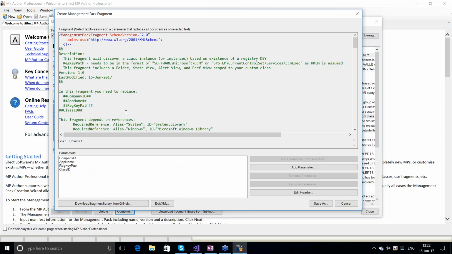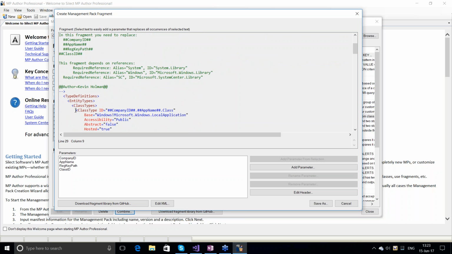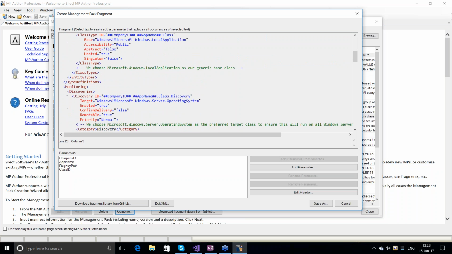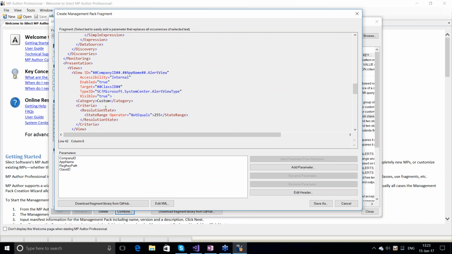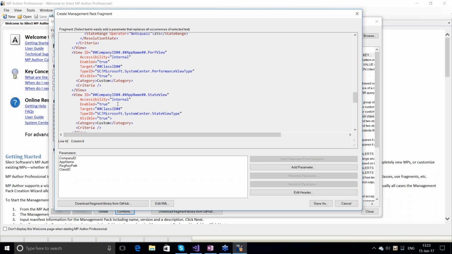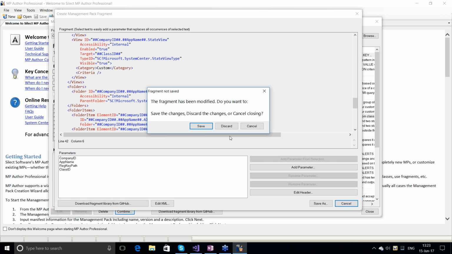And we merge everything together here. So you'll note that we have information that you would have seen from a registry discovery and some class information here, which came from the second one. Here's our class type, which would have been from the discovery itself. And then down here, sorry, I've scrolled too far, there's the views that we brought in from that second fragment. And you would still need to do some more editing to this, but it does help you by merging the two together.